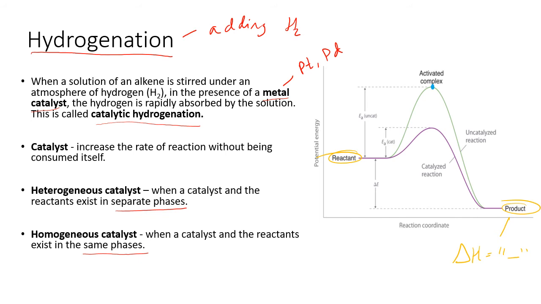So notice the height here of our activation energy for our uncatalyzed reaction in the green. A catalyst doesn't change the initial energy of the reactants or the final energy of the products, but what it does is provide a new pathway to lower the activation energy. And so it allows the reaction to occur faster due to that lowered activation energy, which is abbreviated E sub A. So that's all a catalyst does, is create less barriers and make it easier to clear the transition state by lowering the activation energy.